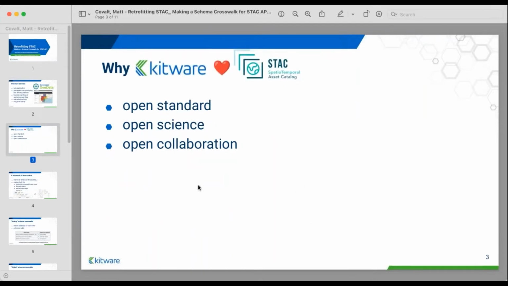So why did Kitware want to implement STAC? I think Matt Hansen did an excellent job earlier in this hour describing STAC's strengths. But STAC offers, I'll reiterate it here, an open standard, and those open standards increase availability and reproducibility of the data, and that results in better scientific collaboration. And these are things that are very important to Kitware's philosophy. We support a bunch of open source scientific projects, so adopting STAC was a no-brainer.